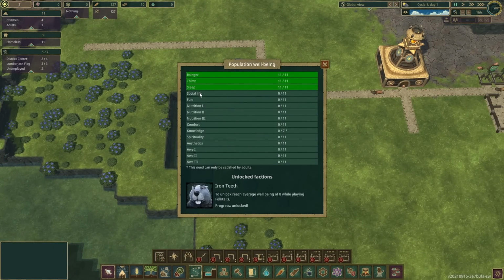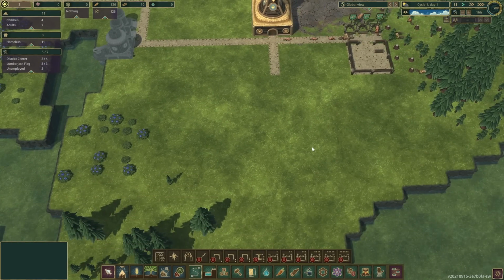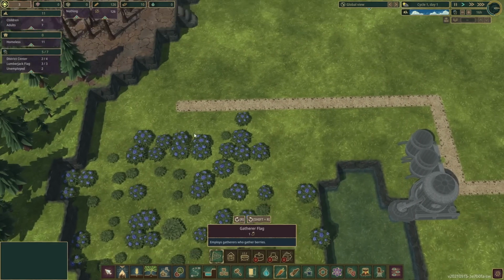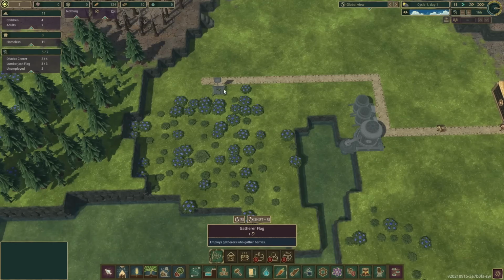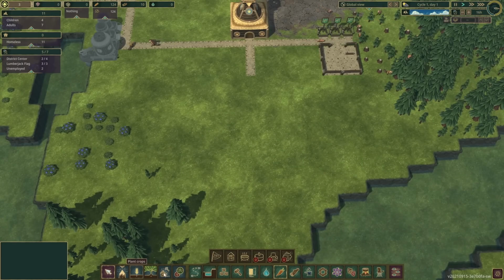So these are things to be concerned about, such as nutrition and comfort, knowledge, spirituality, aesthetics, etc. So essentially decoration matters, different types of food matter, things to keep them happy, but also keeping them alive is very important. So that's what we're going to do with our gatherer flag here, to go gather berries. It's very important. We're also going to build ourselves a farm as soon as possible too.